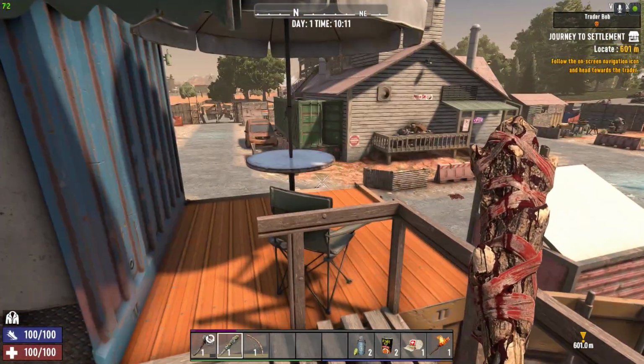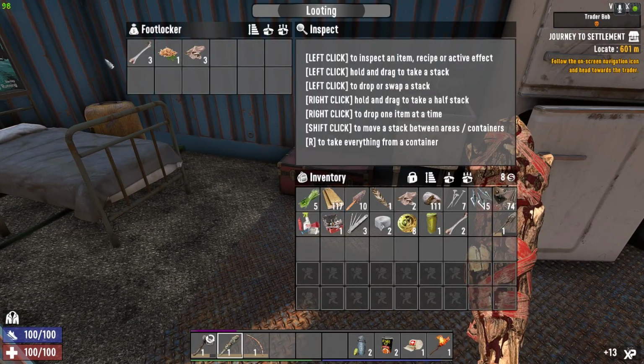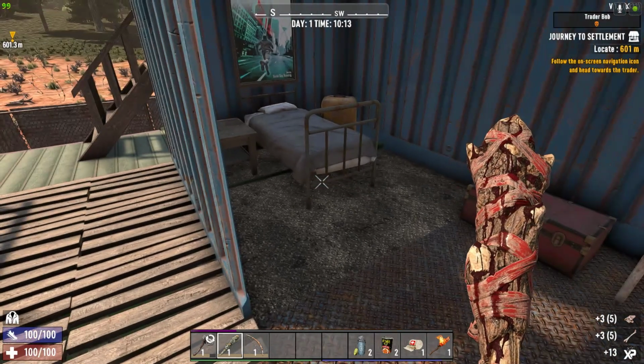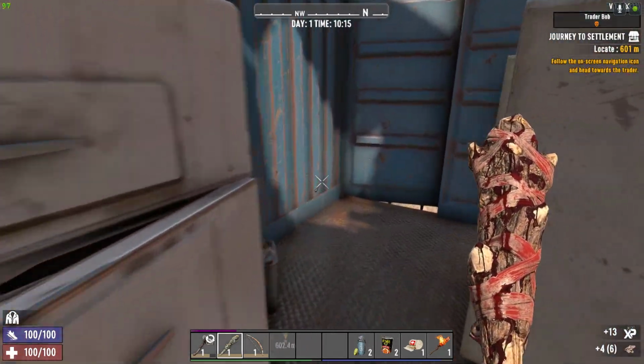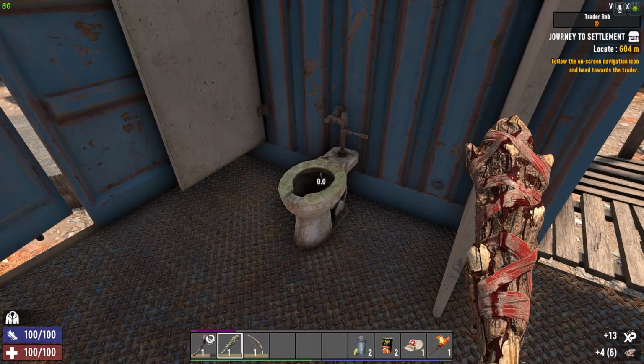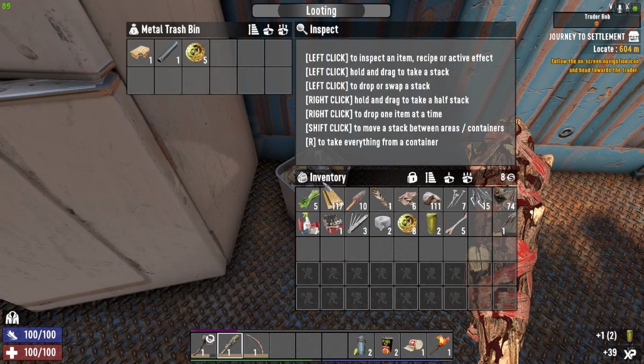This is a pretty nice place. Ooh, what's in the footlocker? Nothing. Nothing I want. So there's no clothes in the game. Is that what I understand?